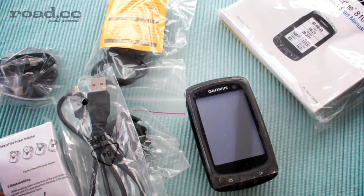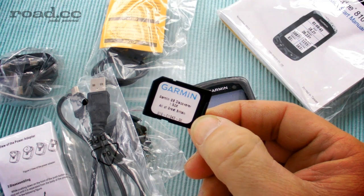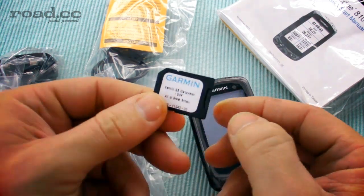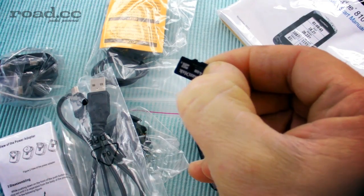Some manuals and also a map CD, and a pre-programmed data card that needs to go in the unit itself. That's our card with all the maps on there — we've got 150K, all of Great Britain. It comes in a holder actually. The actual card is a micro SD which is in there.